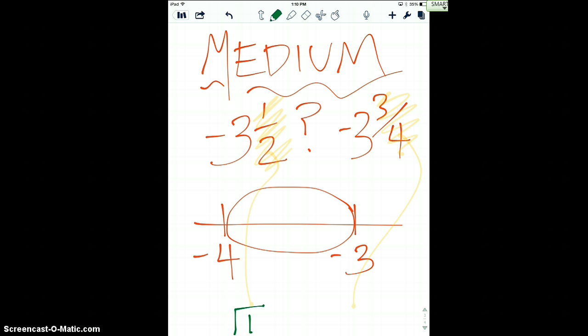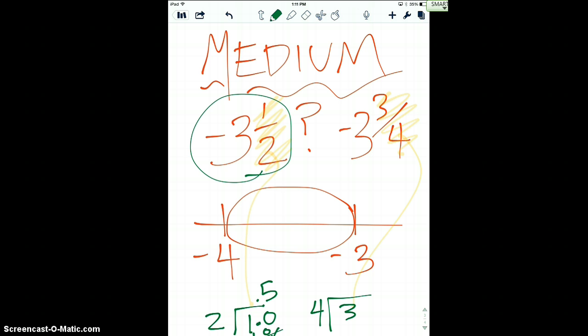So I have 1/2 that I'm dividing, and I have 3/4 that I'm dividing. And remember, I'm going to do it at the same time because I want to see if I can just stop and I see if I have something that's different from each other. So 2 does go into 10 perfectly, and maybe you already knew this one off the top of your head, hopefully, that 1/2 is 0.5. Okay, so I know that -3 and 1/2 is really -3.5, which exists halfway between -3 and -4. All right, now I'm going to check 3/4.